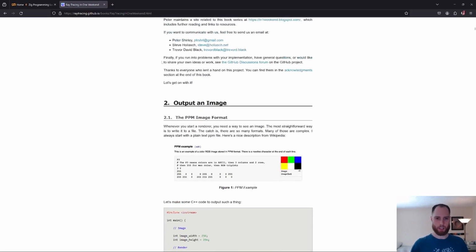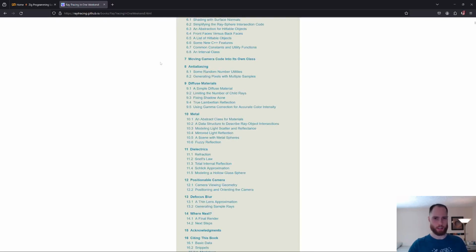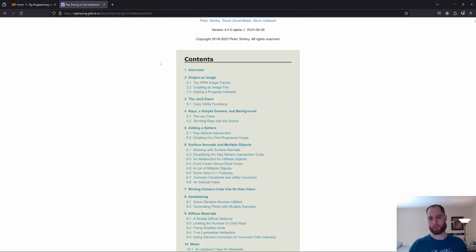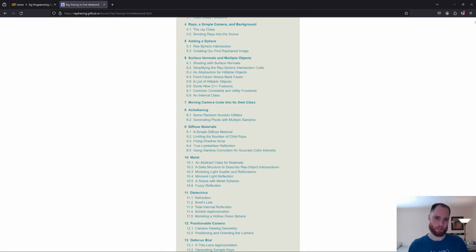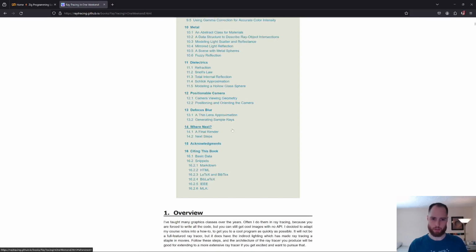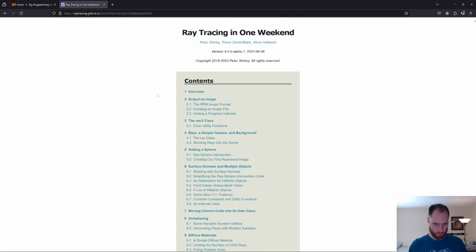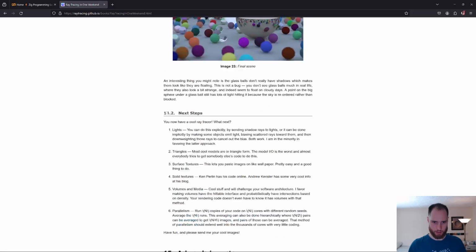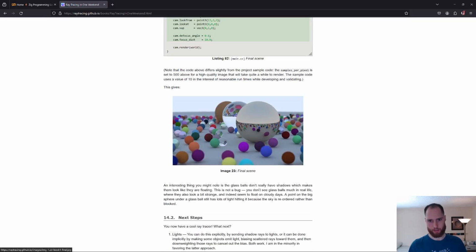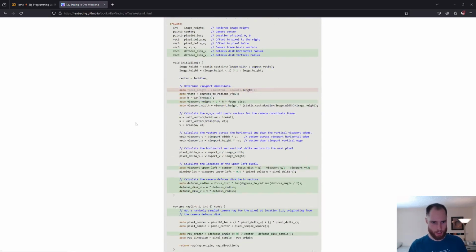You read a section, understand the idea, ignore the code, and then write your own code. A really basic ray tracer like this doesn't actually have that many ideas in it.